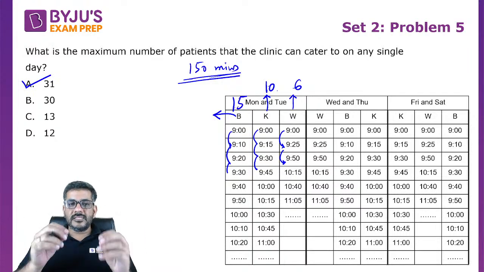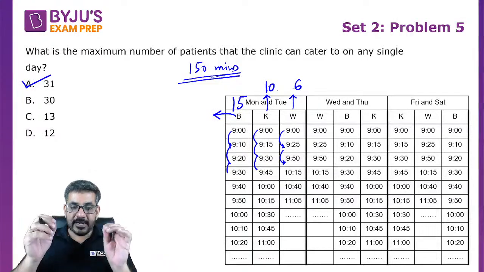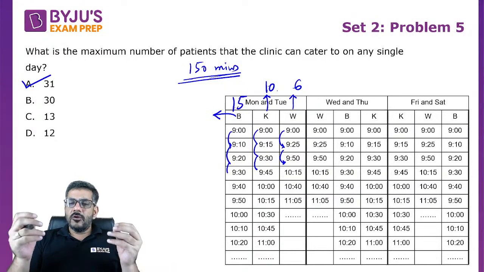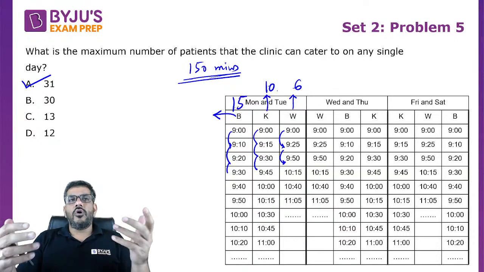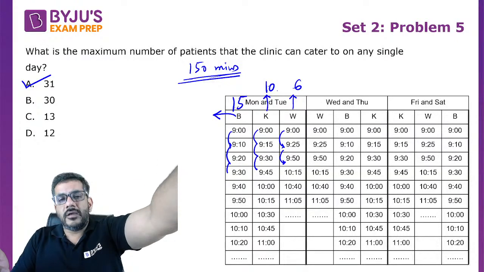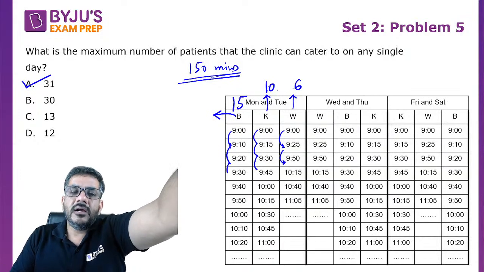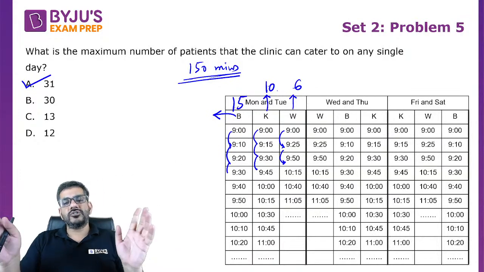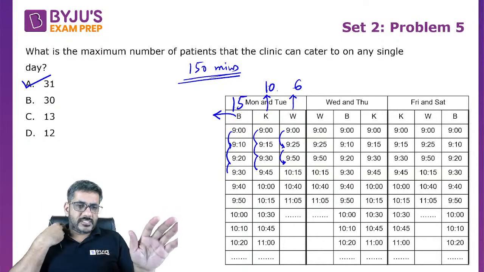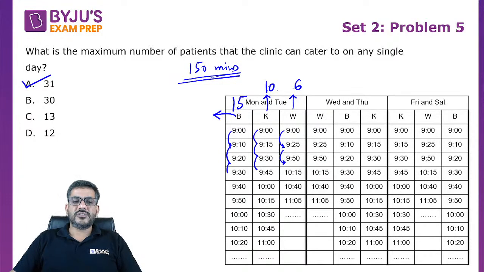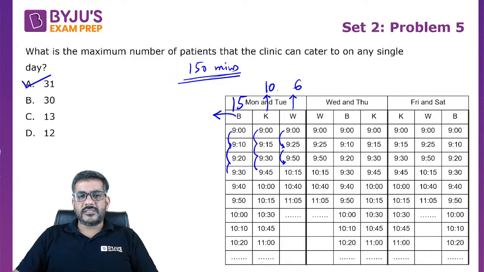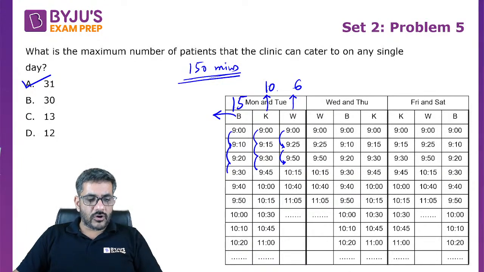This single question can be answered pretty fast, because one simple thing is, whenever the question says maximum of this or minimum of this, you always assume things from your perspective. I mean, you would say, okay, we want to see maximum patients, so we will assume that the doctor is never free. As soon as he is free, the next patient comes in and he starts seeing that patient. So this is what you have to do. So for this question, the answer is 31. I am sure all of you have understood this question pretty well. I'll move on to the next question now. That is question number 2.